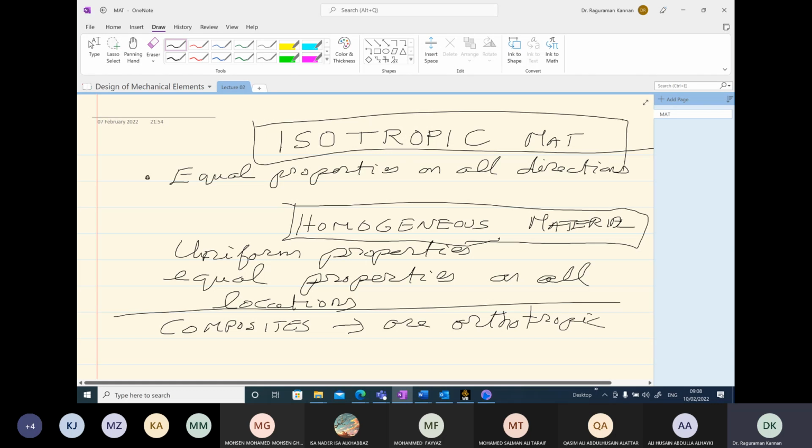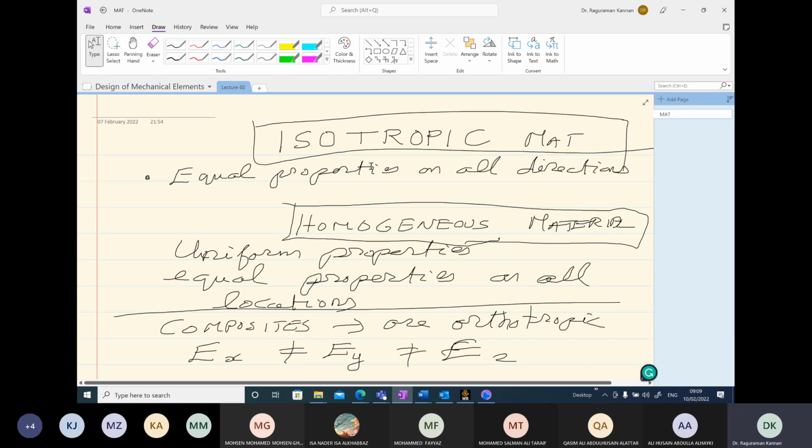What does it mean? If I measure, for example, Young's modulus along the x direction, it is not equal to Young's modulus along the y direction or z direction. So they have different properties in orthotropic directions. But isotropic materials will have the same value along x, y, and z.